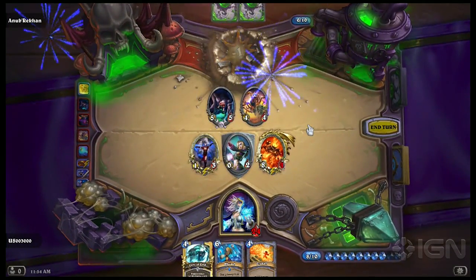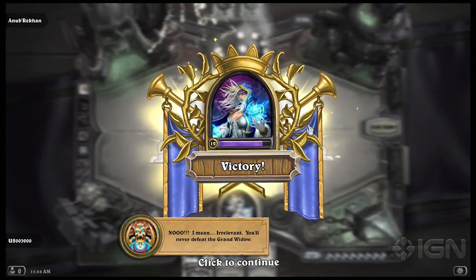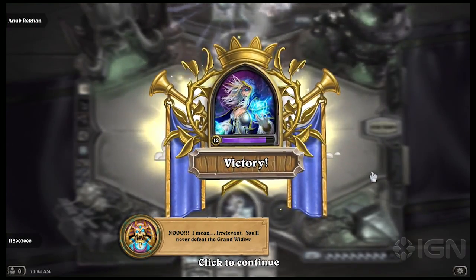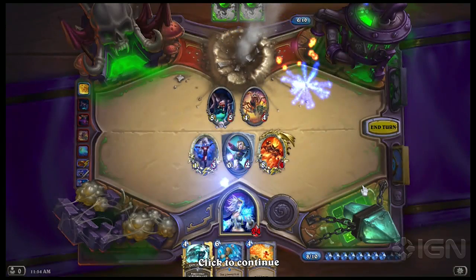And so that's a heroic battle against Anub'Rekhan. Like I said, we went into it with one strategy, but we got the upper hand earlier than we thought we would, and we were able to defeat him without using Alexstrasza at all. So if you don't have that card, don't fear, you can still beat him, but it might just be a little bit harder.